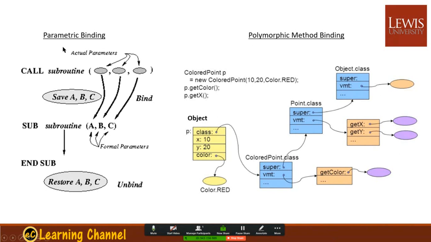And parametric binding is talking about the pattern matching, and the pattern matching actually is used for the static binding. So this is related to overloading, not overriding. Overriding is related to dynamic binding.